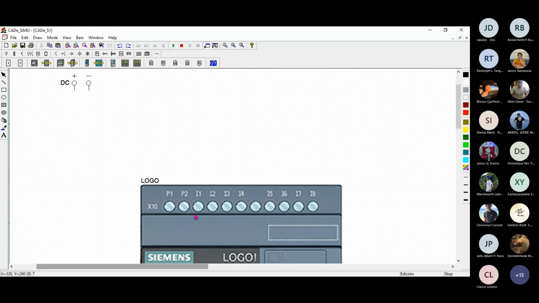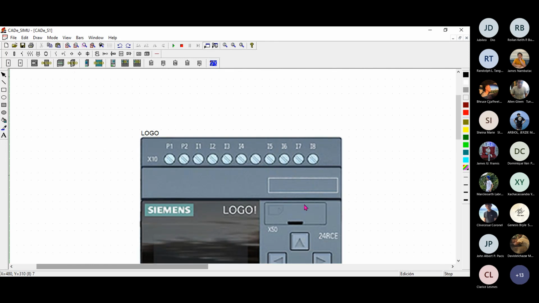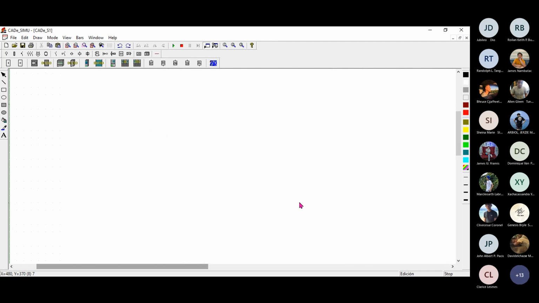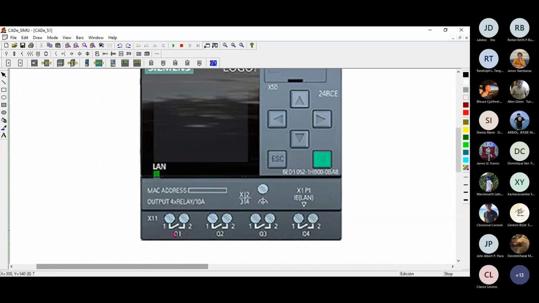P1 positive, P2 negative. Then you have the 8 input terminals, I1 up to I8. And at the bottom part you have the output module of the compact PLC, relay type.